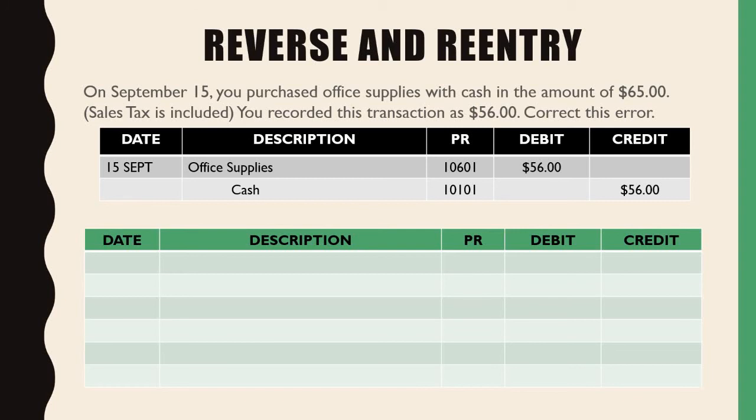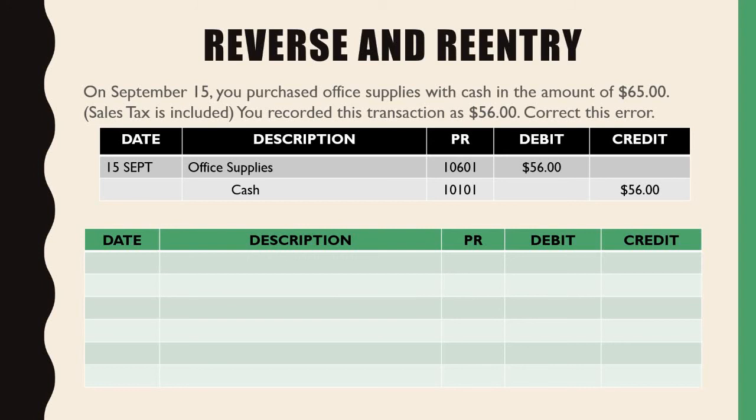Usually, whatever date you determine that you've actually found the mistake, you just write that date in there. You don't write the same date in there because that's not how you fix a transaction. Now, if you find it immediately, then you could do so, all right? But in most cases, you won't find that transaction until later on, when you do a bunch of transactions and you realize, wait, this doesn't add up right. I had $70 in my pocket. Why do I only have $5 remaining? If that's the case, then look at your journal. Hold up, I don't have $56 worth of supplies.